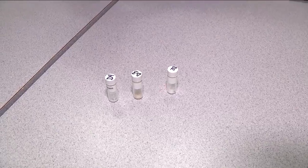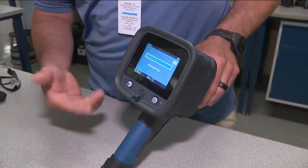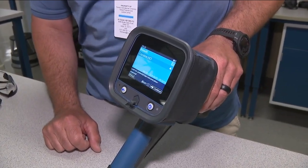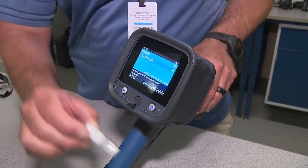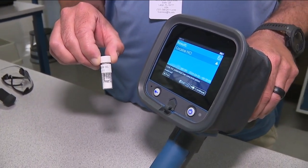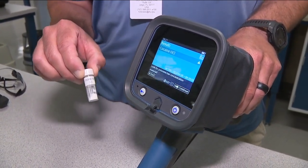An officer can use this laser to detect drugs up to six feet away. They point the laser at the substance, and within seconds, it populates what kind of drug it is on the screen. Cocaine hydrochloride — and if you look, cocaine hydrochloride. That fast. This adds an extra layer of safety for officers and speeds up the process of identifying dangerous drugs.